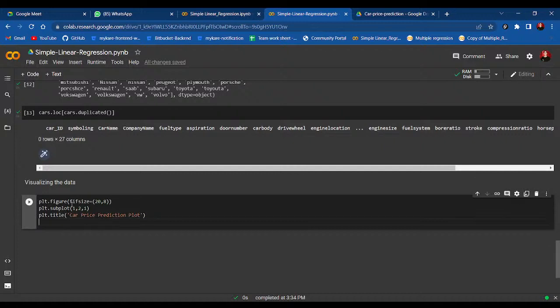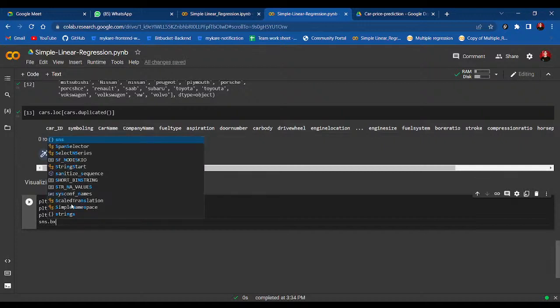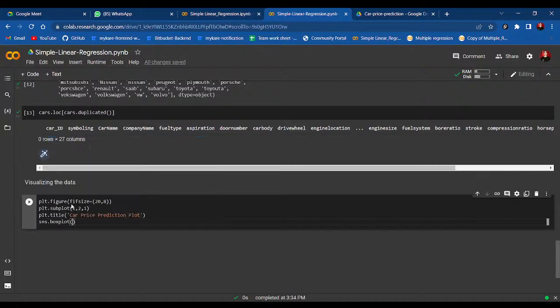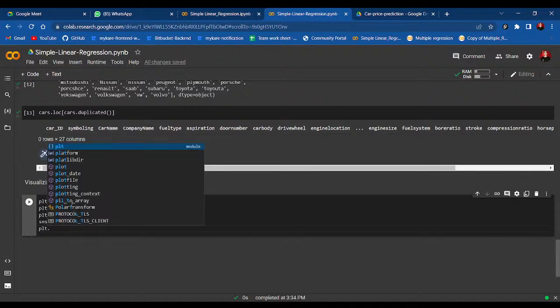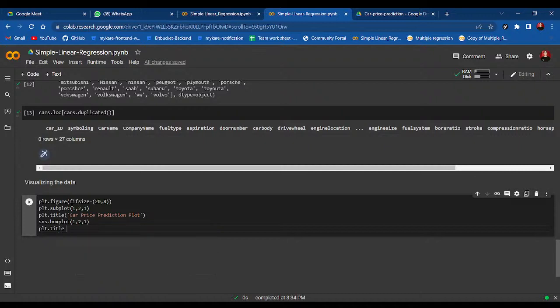Okay, so if I say that, as in Seaborn we need to use the box plot, and that box plot has a value of 1 comma 2 comma 1, and the plot title would be price spread. Correct. And after that again we will use the box plot.